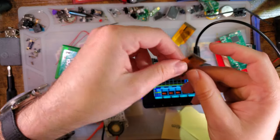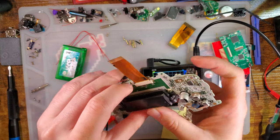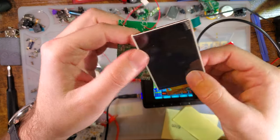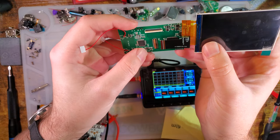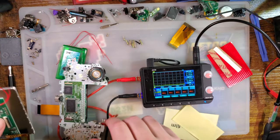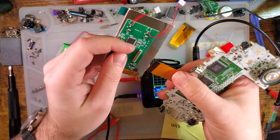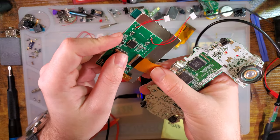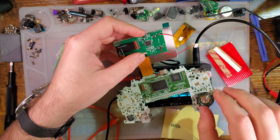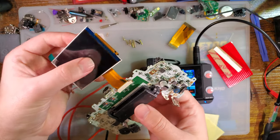All right, we want the 32-pin connector, which goes in that way. And we always want to do a bench test. Goes in like that, that folds like that. That goes like that. And there is no soldering required for this kit.